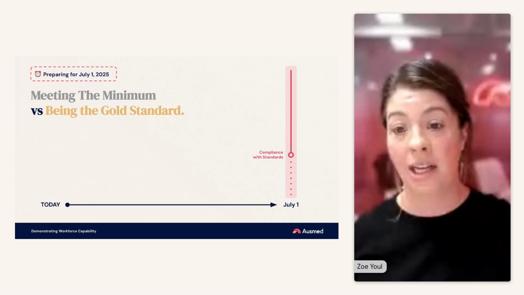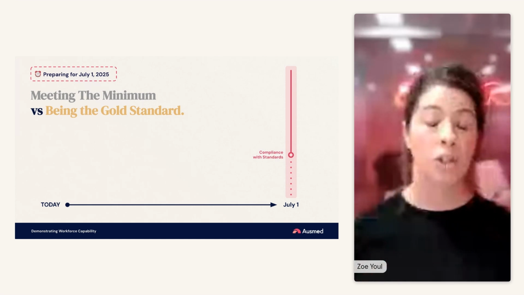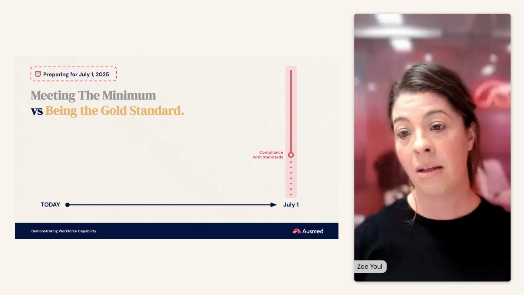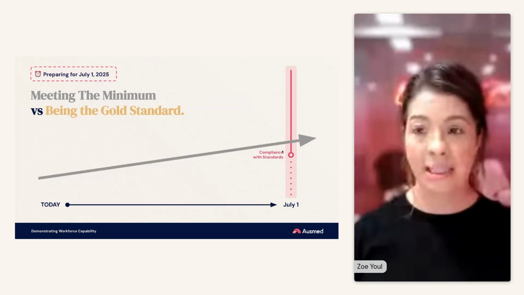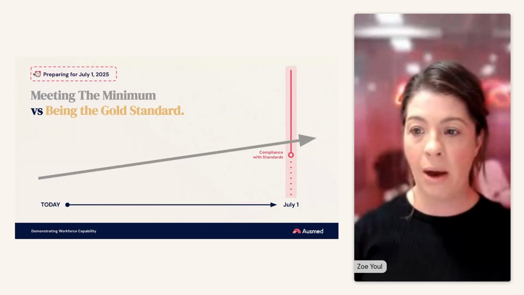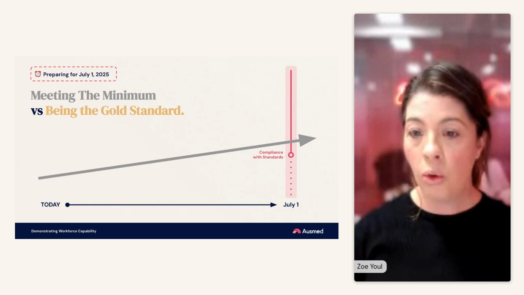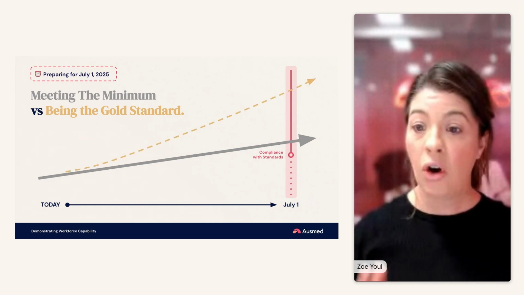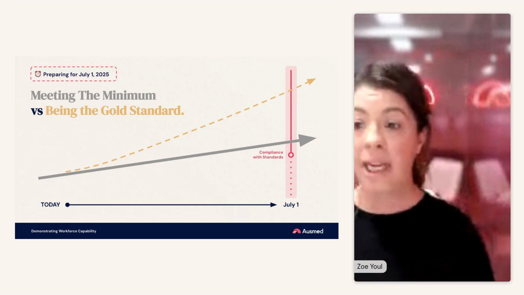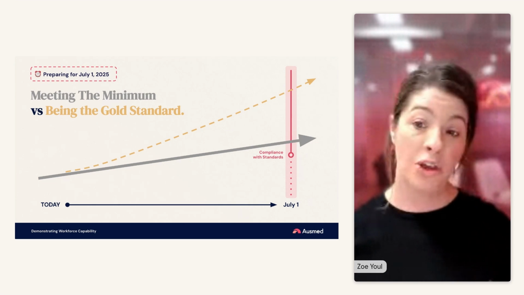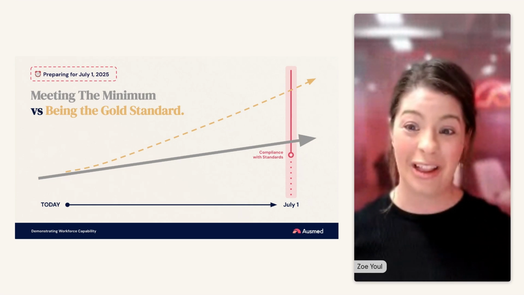Okay. I think you would all agree these strengthened standards are demanding. They are demanding so much from all of our time, all of our resources, and many of you feel that they are stretched. But do think of them as the minimum, all right? Do think of them that this is the minimum about what we can do. But let's also remember that there is a gold standard. And that gold standard is about building a thriving, a capable workforce. But that's the long game. It may not be achievable to do that right now before July 1.